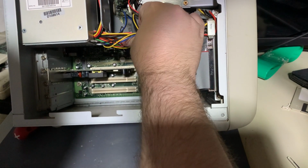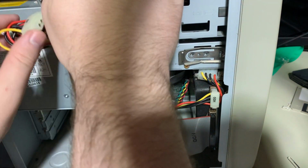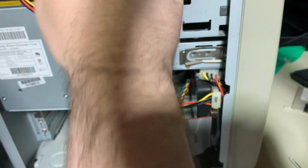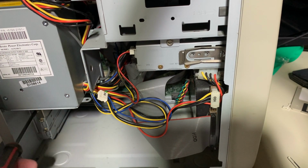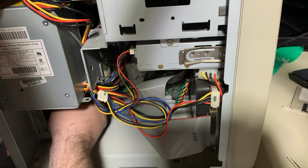You know what? Even before I do that, let's do a little bit of a common sense thing. So let's plug the CD-ROM back in. Let's take the modem out first. That's going to be our first course of action, because generally speaking, you try to do the simple stuff first, and then you move on to the more complicated stuff.